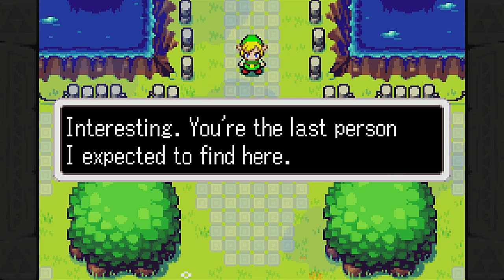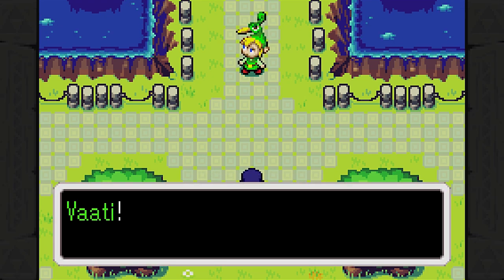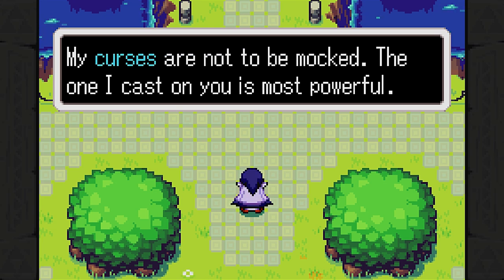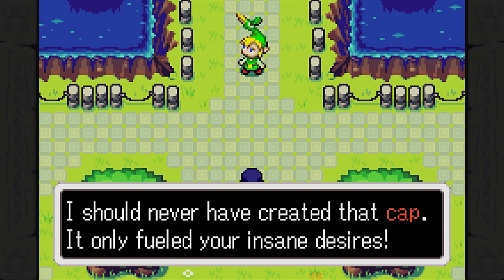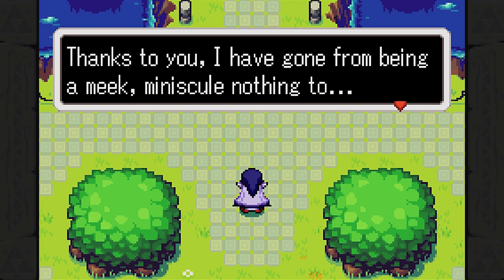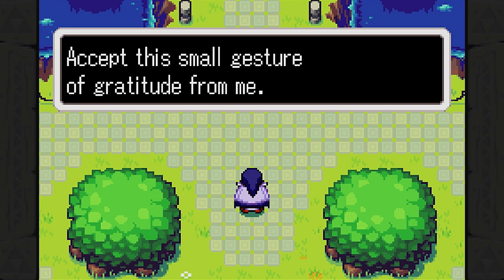Interesting, you're the last person I expected to find here. And just as I was wondering who could be behind this, I find my old master. Vati! And as always, you are dressed in the shabbiest of rags. My curses are not to be mocked. The one I cast on you is most powerful. No matter what power you wield, you will never break it. You haven't changed in the slightest. I should never have created that cap. It only fueled your insane desires. Fool! A hat that grants the wishes of its wearer is a spectacular creation. Thanks to you, I've gone from being a meek, minuscule nothing to the greatest sorcerer alive. You cannot stop me now, and I have you to thank for it. Accept this small gesture of gratitude from me.